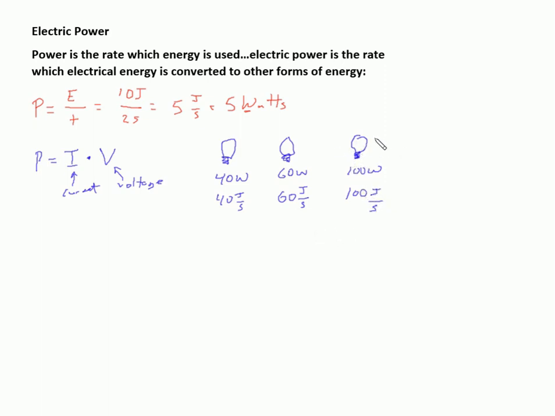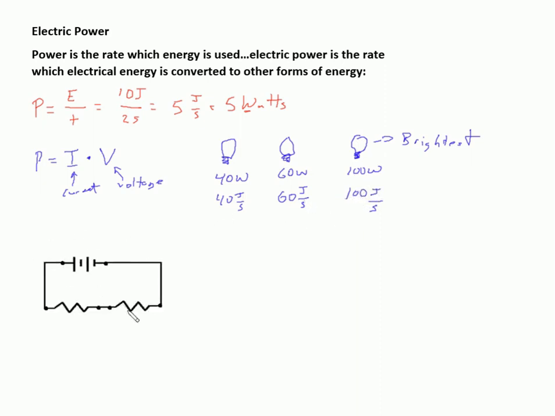So you're probably familiar with the idea of light bulbs. The 100-watt is typically the brightest of these three that we're looking at. And so most light bulbs, you talk about the wattage of the bulb, or the power that it uses. So it's basically how much energy is it using over time. So the one that uses the most energy is the brightest, for example.